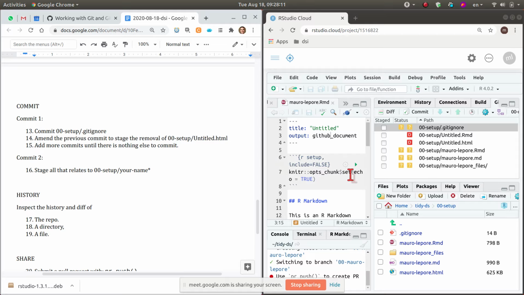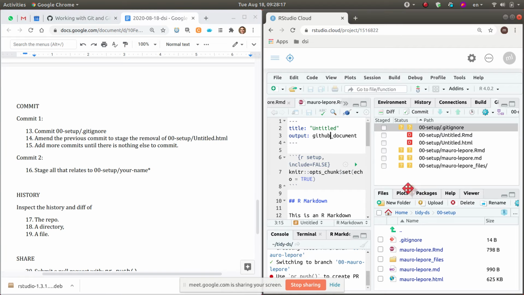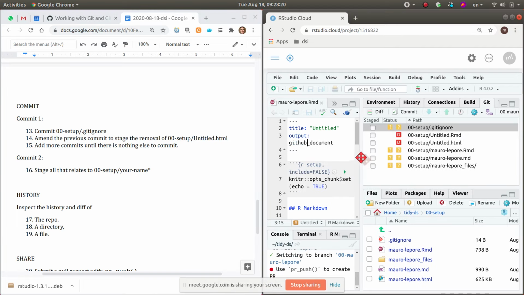Okay, so now the next thing we need to do is to create the commits and push. So let's do that, and we have probably just about enough time for that. So what I'm going to be doing now is to create two commits, but the first commit I'm going to create in two steps to show off one additional feature of Git from RStudio, which is the ability to amend commits.